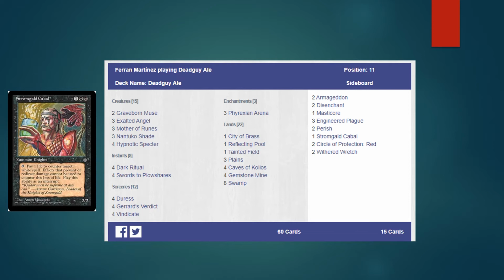So good against something like Rebels or any other white deck at the time. What a weird card. It's pretty wonky. Anyways, pretty good here, countering white spells. Oh man, what a world. What a strange card. They don't make them like that anymore. In fact, they stopped making them like that a long time ago. Anyways.